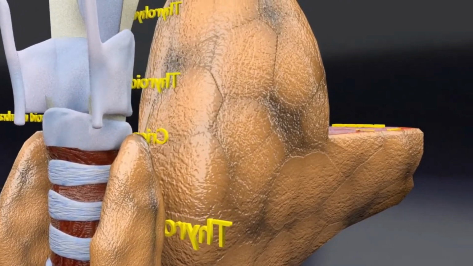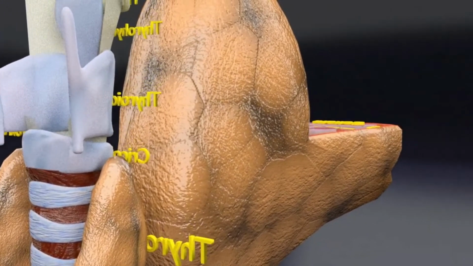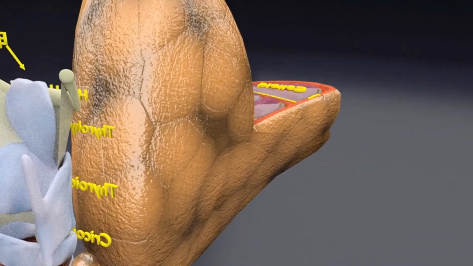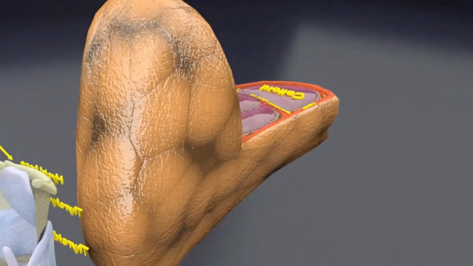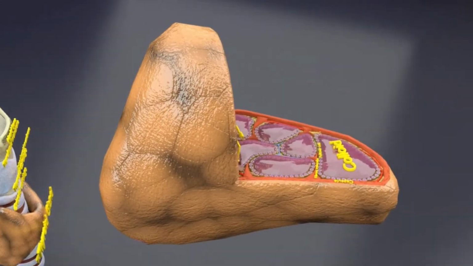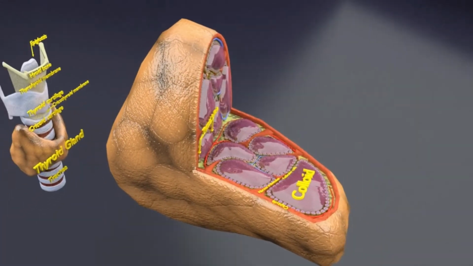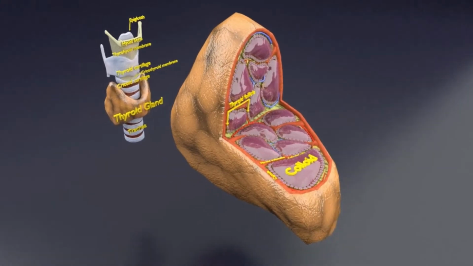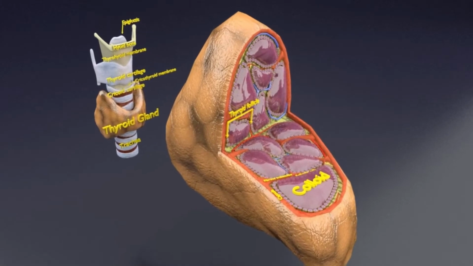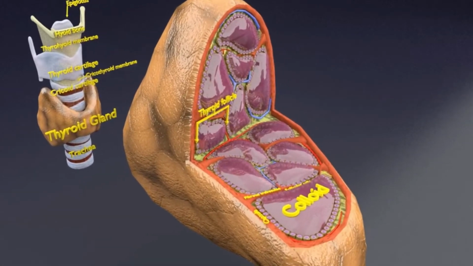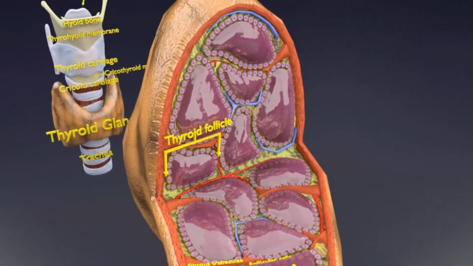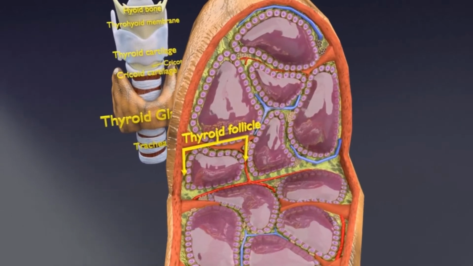Let's move on to the inner structure of the thyroid. For better understanding, I have cut one of the lobes to reveal the histological details of the thyroid gland. Here in this wide view is the histology of the thyroid gland. You can make out multiple follicles of more or less uniform sizes, round granular spaces filled up with pink-colored fluid substance. On further closer view, you can visualize each of this pink fluid substance, which is colloid and lined by a layer of cuboidal epithelium.